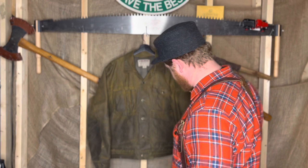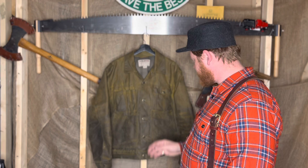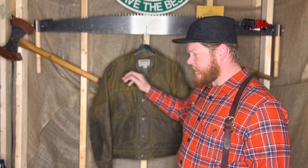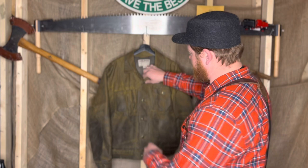It has a button closure on the front, hand warmer pockets on either side, and your front breast pocket on the left is a button pocket with pen pockets and a lighter/knife pocket. It has darting built in so it is a tapered fit, similar to a Levi's trucker jacket. Inside there is a lining but there are no inside pockets.